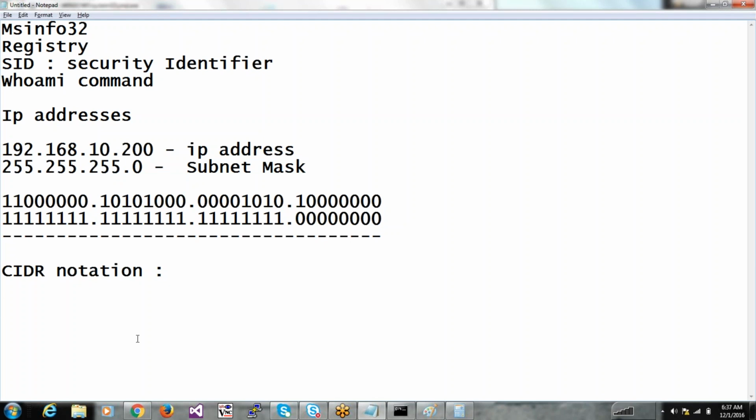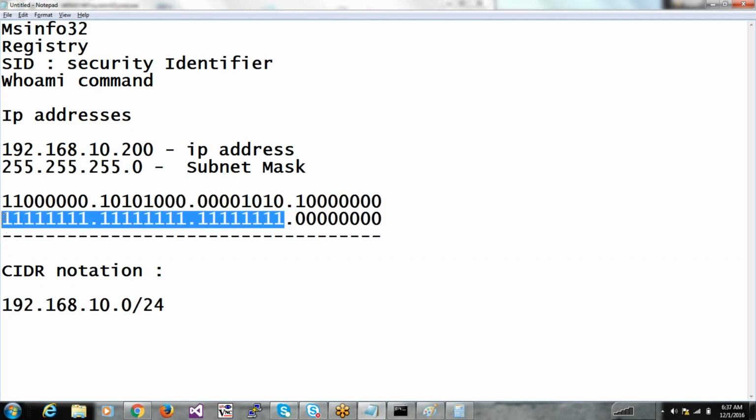Network ID is something that is not changing for all the machines, which is 192.168.10.0. And I will write it as... .200 is the IP address, but the network ID, I will only write network ID here. I will say 192.168.10.0 and I will say slash 24 because I have 24 ones in the subnet mask.